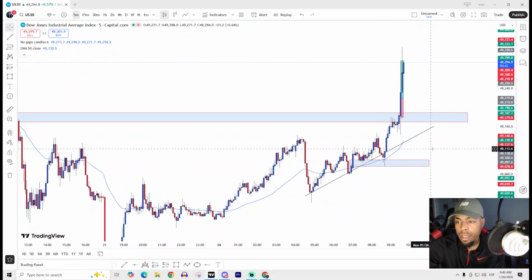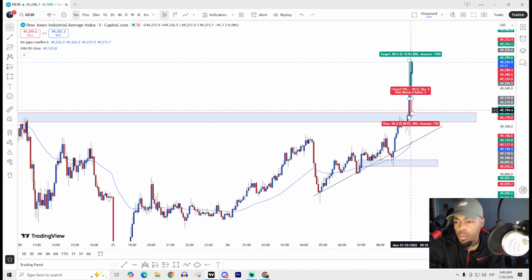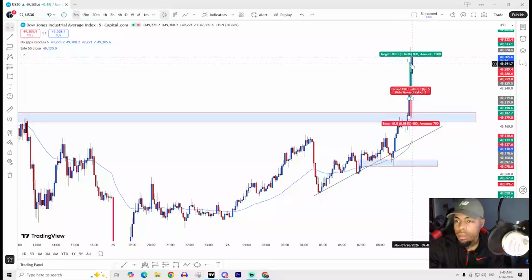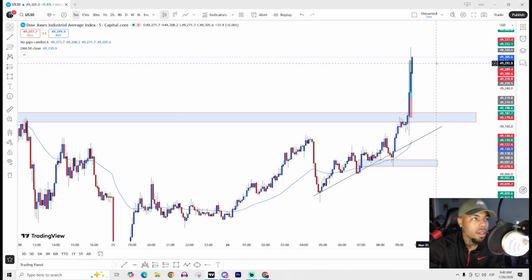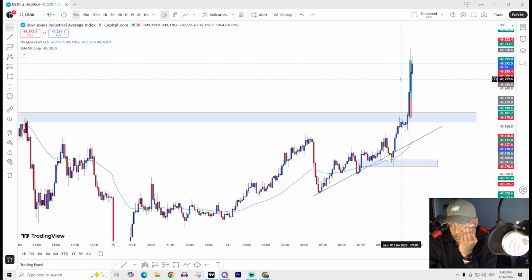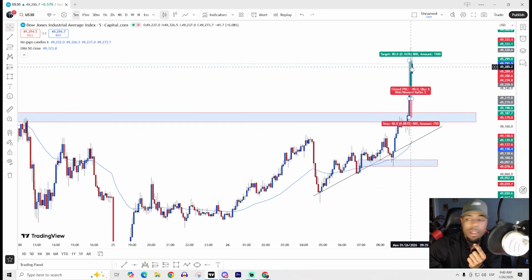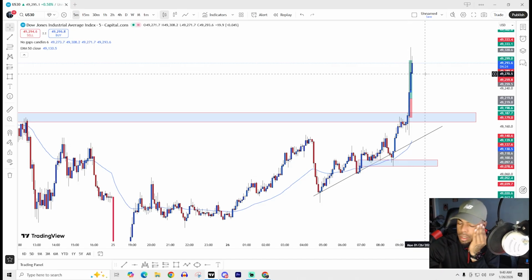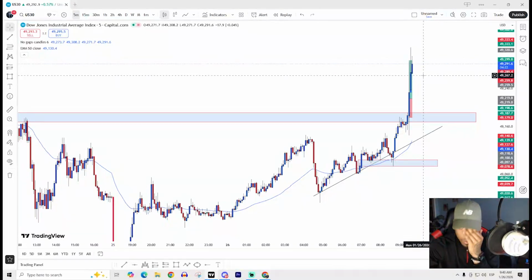So as you guys can see, we got in pretty late. I'm not really sure why I got in so late, but we did. Oh my goodness. And yeah, I could have done it, but we don't talk about that. Besides, I'm not gonna lie, the way these candles are forming, this is looking like a reversal to me. So we just stay off of that.